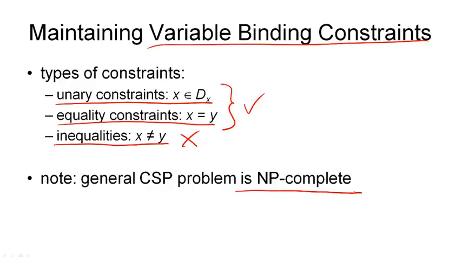Introducing variable inequalities was one of the ways we had to resolve flaws, namely flaws that are threats. So we have to deal with variable inequalities. But that means that every step in our plan refinement gives rise to an NP-complete problem that we need to solve, namely maintaining the consistency of the variable binding constraints.